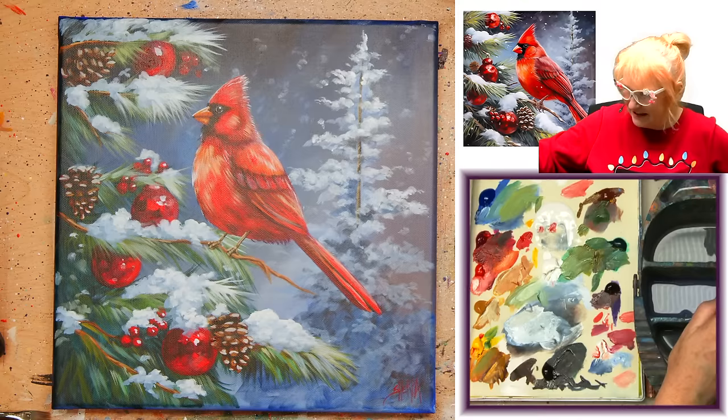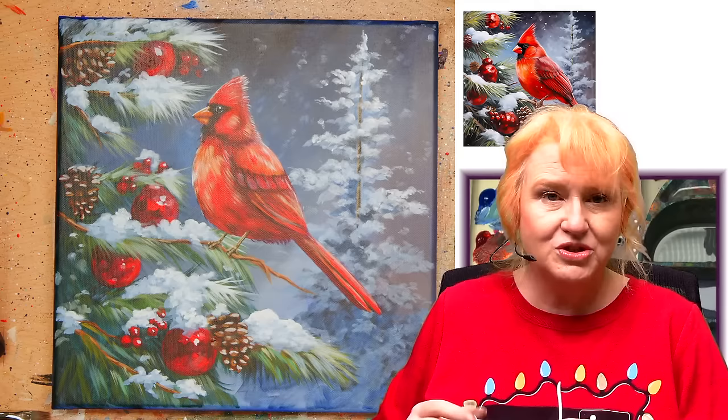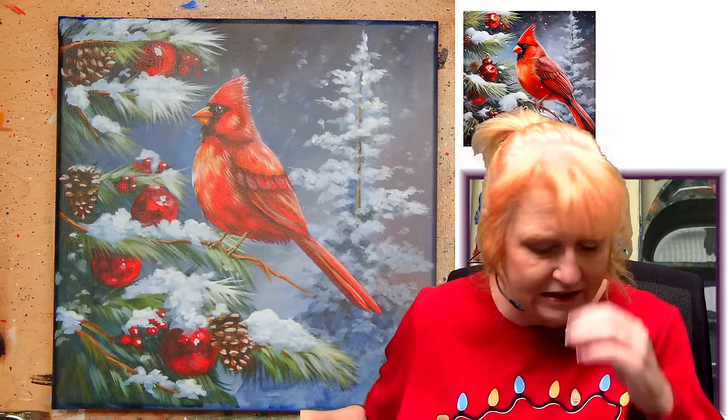All right. Here I go. Look at what we did. I don't know, even better, if possible. I think it's amazing. I'm super in love with this piece. It's just my whole heart. It's okay that he gained a little weight. I love him. His name is Buckeye. This is Buckeye the Cardinal, and he visits trees.